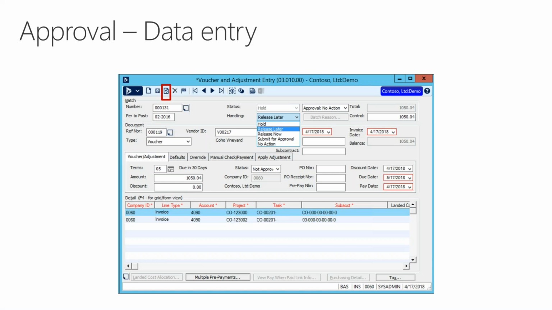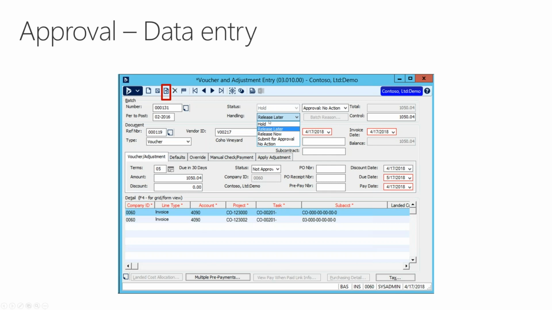Approvals, what has changed? One of the common requests is that when people are doing their data entry, they want to break it up. So Jeff, I'll allow you in the voucher adjustment entry screen, but don't release the batches. Does that help? Does that work? Depends on the person. Jeff just wants to get his job done and get out the door. So he comes in, he starts doing all of his data entry.